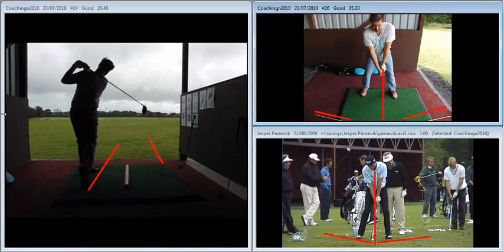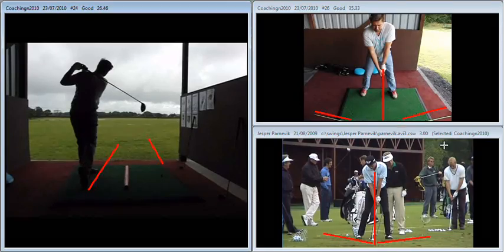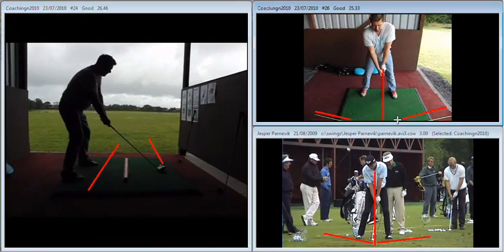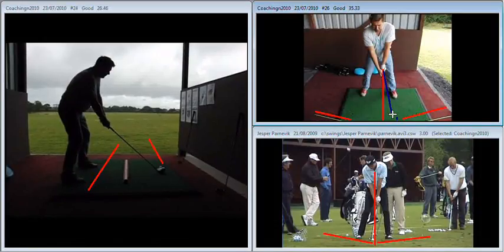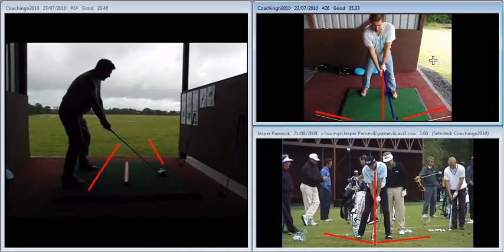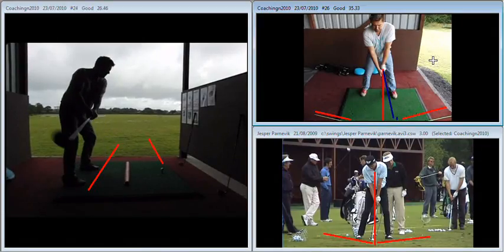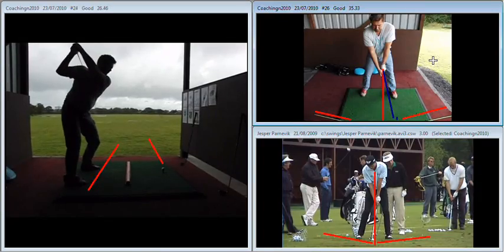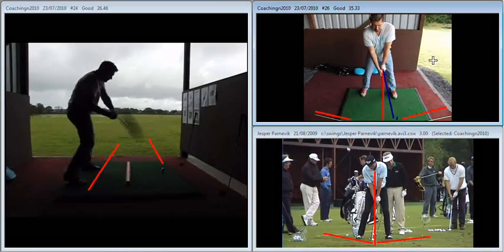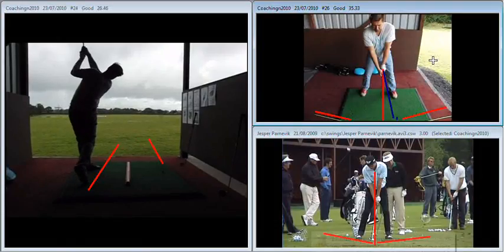As the ball gets too far forward in the stance, say for instance the ball was more opposite your left heel, that's going to cause the shaft to lean back, which in turn gets your club pointing left of your target, which is what you're seeing over here on the left hand side. No matter how much you shut the stance off, it's very difficult to start the ball right of target if your club is pointing at your target.